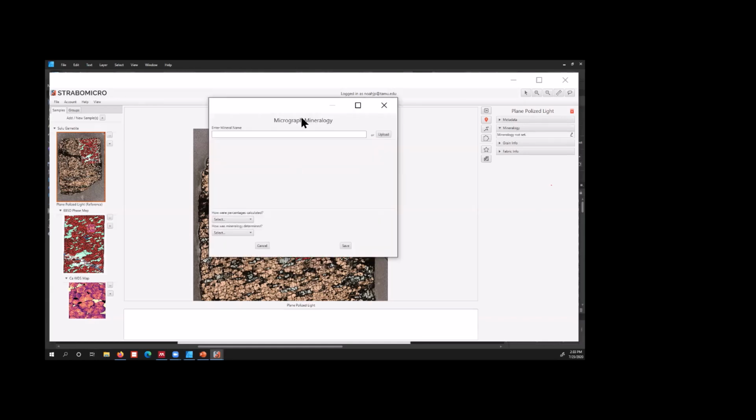So this allows us to start entering our mineralogy data. In this case, I know these garnets are almandines, so I can select almandine and say that I have, say, 85% almandine, and I know most of the rest of this is omphacite, 10% omphacite, and let's say most of the rest of it is rutile.